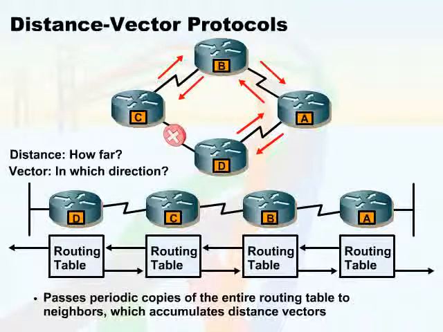A distance vector routing protocol passes a periodic copy of the routing table updates to all neighbors via broadcast. Some of these protocols pass the updates as often as a 30-second interval, and a calculation of distance is not always the best calculation, especially from the standpoint of some of the lower-end distance vector routing protocols.